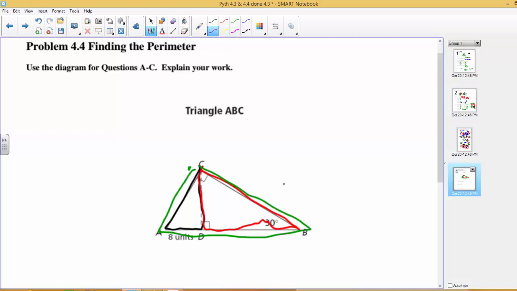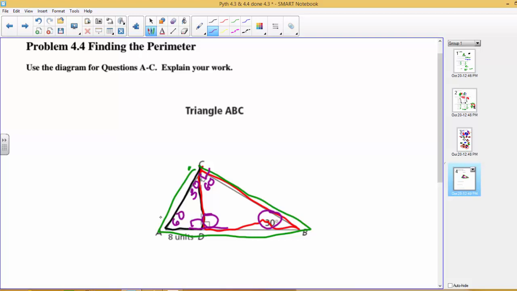Now, if you're looking at the red triangle, you know that this angle's 30 and this angle's 90. So this angle has to be 60 because the 3 angles of a triangle add to give you 180. If this angle is 60, this one would have to be 30 because these 2 add to give you 90. And if this is 90 down here, this one is also 90 because together those add to make 180. They're a straight line.